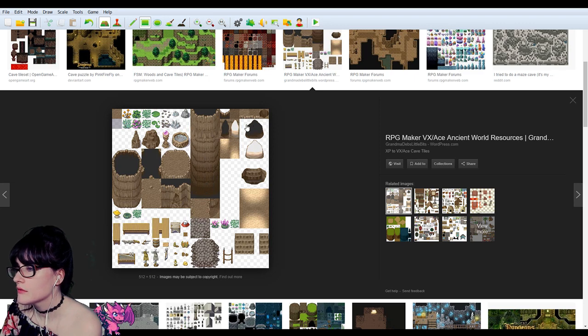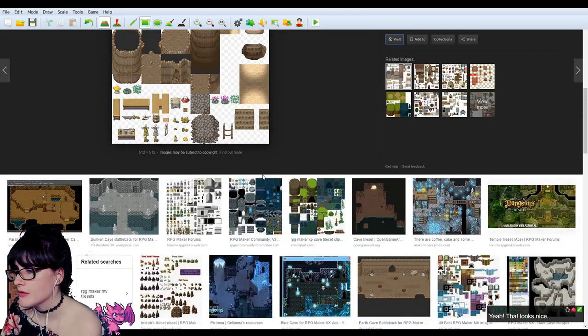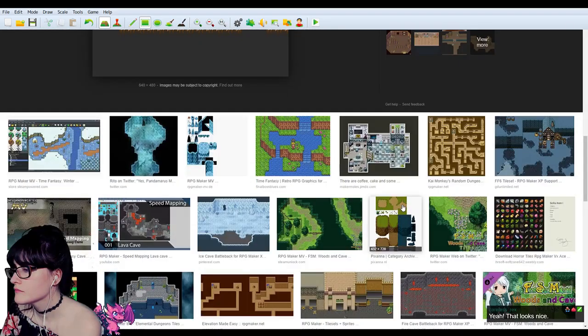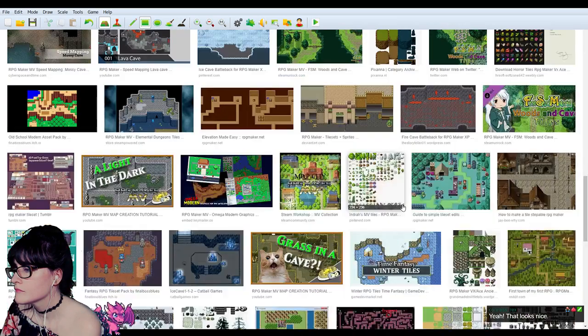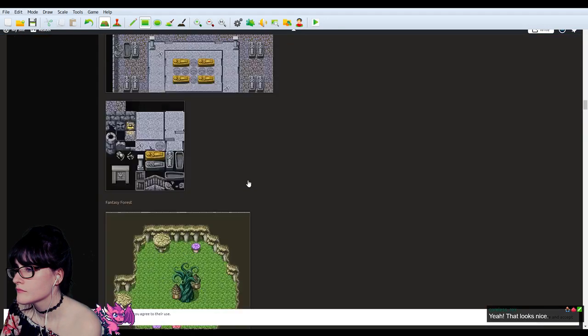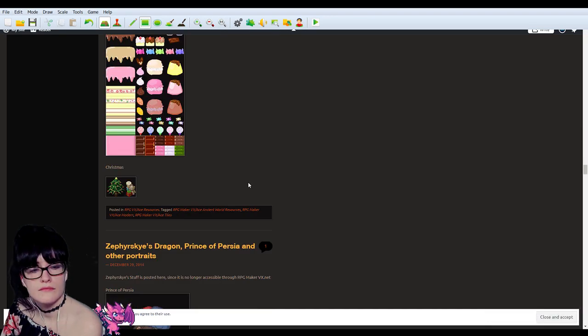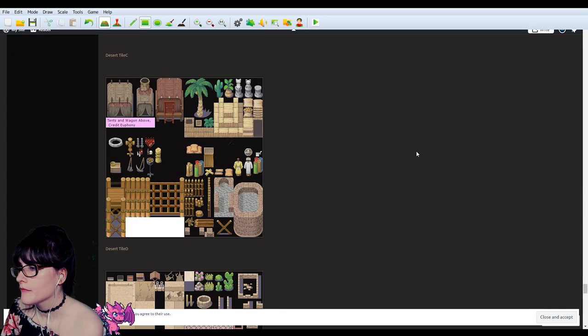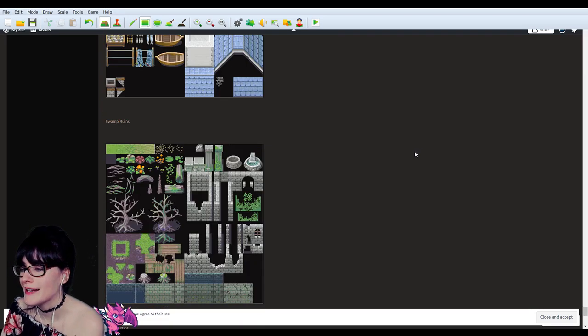Hey, that's good. That's what I mean. Something bigger like that, but something that doesn't have a background. But I'm not sure if this is for MV. It might be for XP or VX. Yeah, that looks nice. We'll make it fit, even if it's not for MV. We can still make it work. We just edit it until it does work.